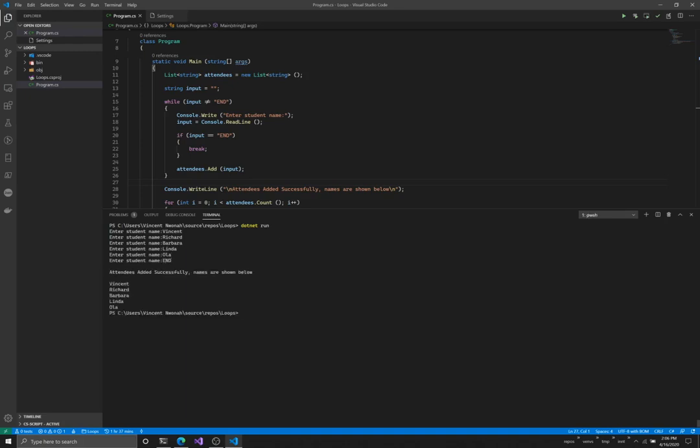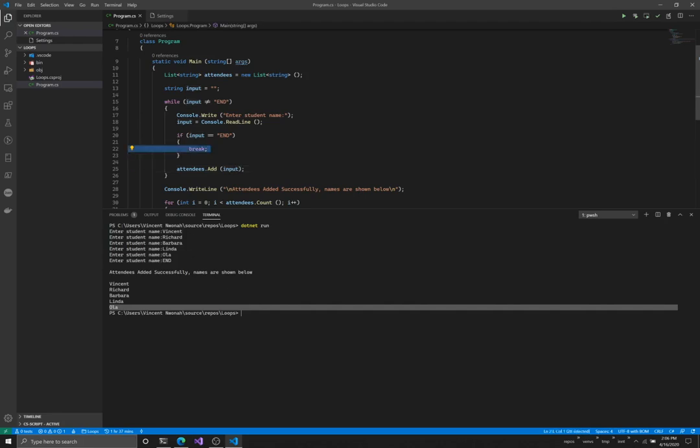And now, if you noticed, when my list of attendees was printed back, I have Ola, I have Linda, I no longer have end as one of my attendees, because immediately I entered end, I checked if input is end, which became true. It came in here and it broke. So it hit this break statement and exited the loop, before it had the chance to add that end into our attendees list.